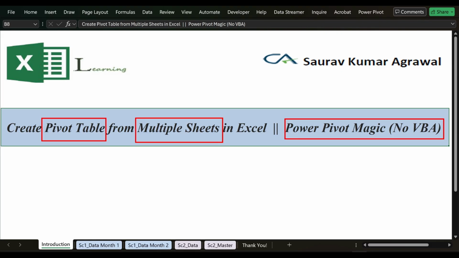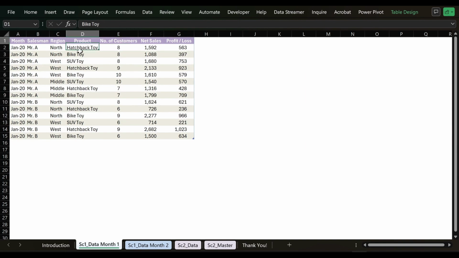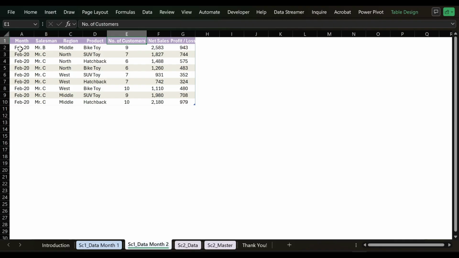Here we will have two different scenarios, and I'll talk about both the scenarios first and then we will go into the detailed solution for each scenario. Scenario 1 can be that you have got data with similar column headers across two sheets. So for example, in the first sheet, we have the data for January 20 month with the same columns. Here are 7 columns. And in month 2, that is another sheet, you have February 22 data with the same 7 columns.